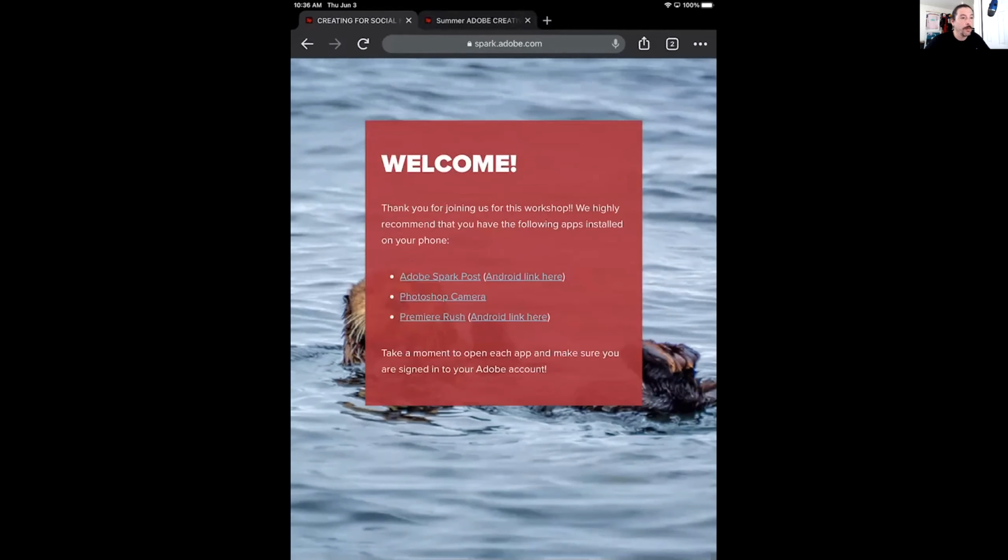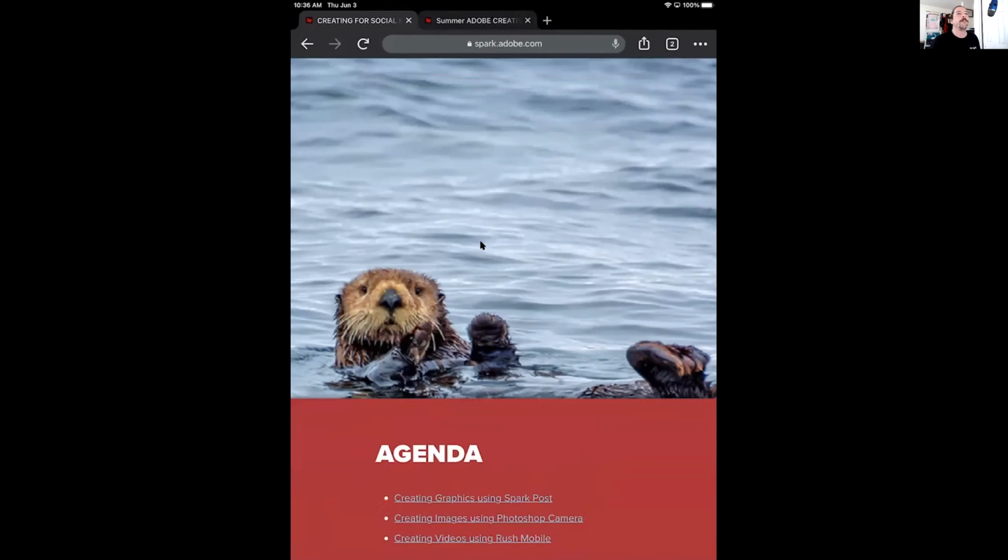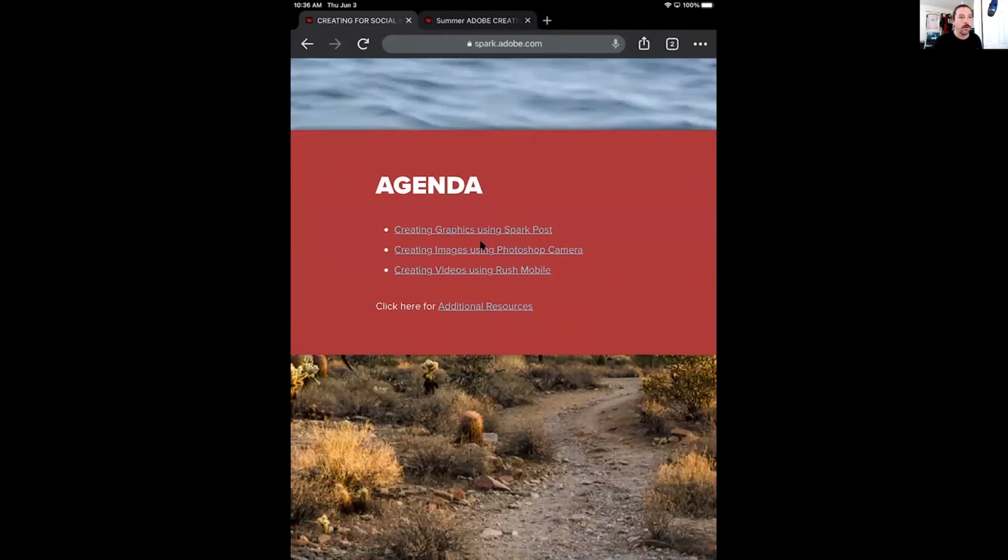Adobe has a lot of apps that they tend to blend into some of their functionalities, and that's okay because they all do some things that the others don't. So we're going to look at Spark Post, Photoshop Camera, and Premiere Rush. All three of these apps are free.